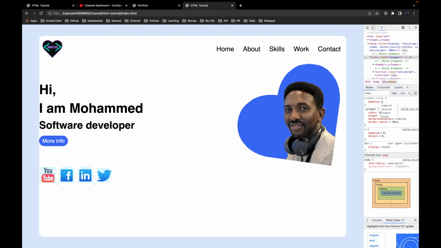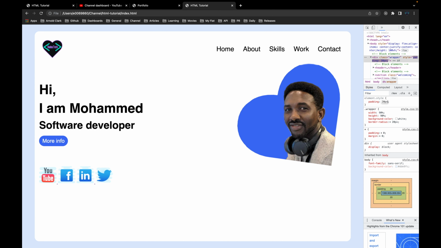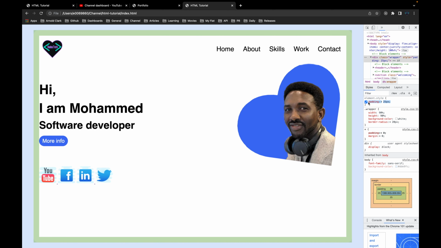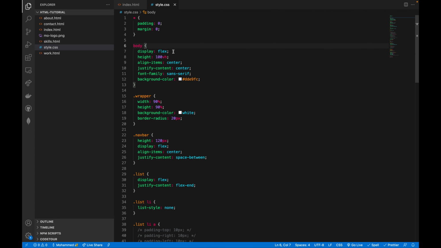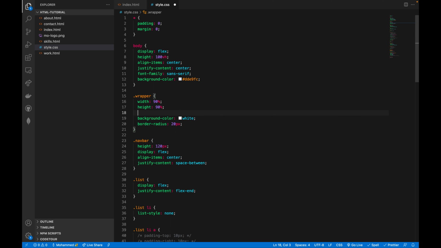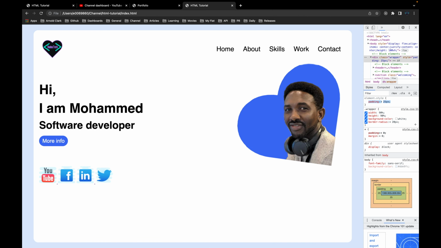Let's add 20 pixels around all the content. And 20 pixels looks okay, or 25. Yeah, 25 looks better. Let's add this also to the wrapper. And we added 25, so this 25 pixels will be applied around all this card, the white card inside.